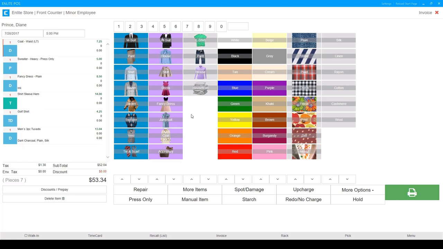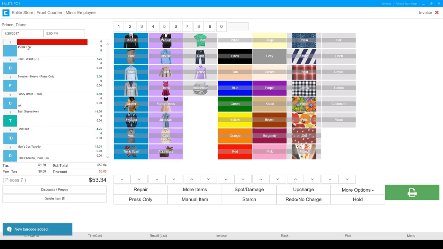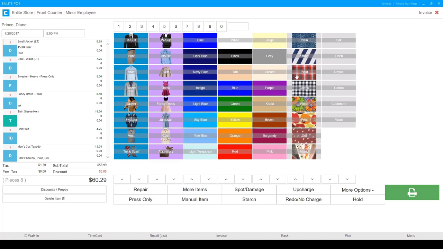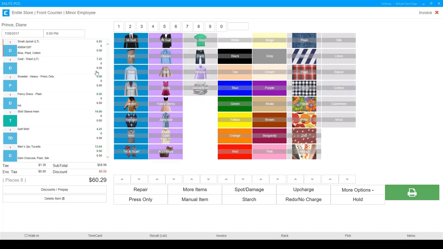If you work with barcodes, it's very easy to scan the barcode and register it to a garment. So I'm going to scan a barcode. Once the barcode is scanned, I hit enter, and an empty line item is automatically created for me. This will record whatever item I select next. I selected the small jacket. It's already got the barcode recorded right on the item. I could add details if I want to. And because I'm already inside the customer, in this case, Diane Prince, this barcode is already registered to this customer for this line item, and I can move on to my next item.